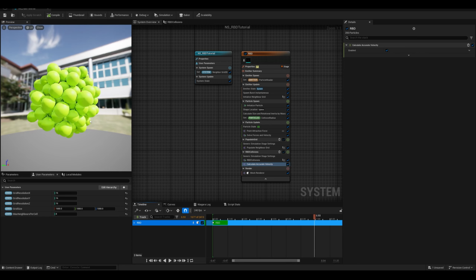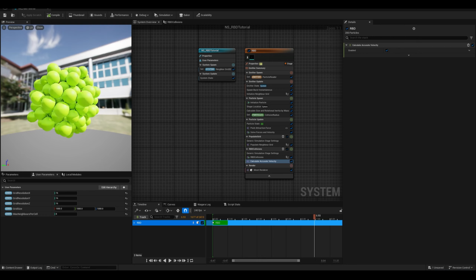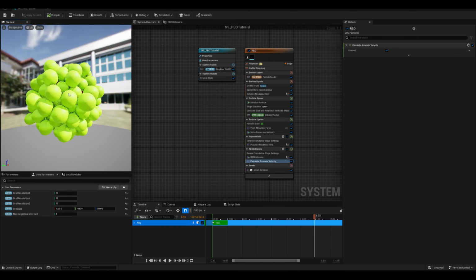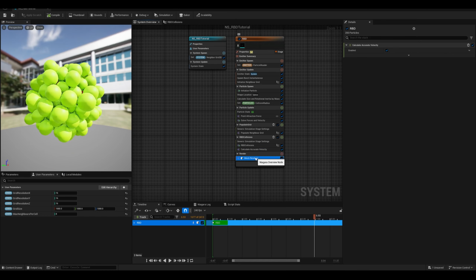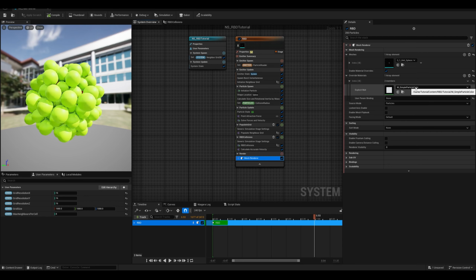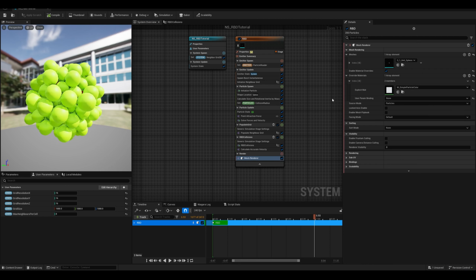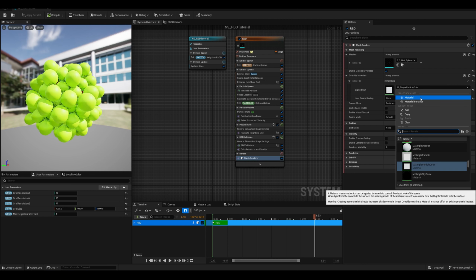Cool. Now let's make this even a bit more interesting. One thing that we can do is add some rolling to these particles. But right now, if we do it, we won't see anything, because they are just a flat color. So first, let's go to this mesh render, and I'm going to change this for some other material, whatever has some pattern to it.